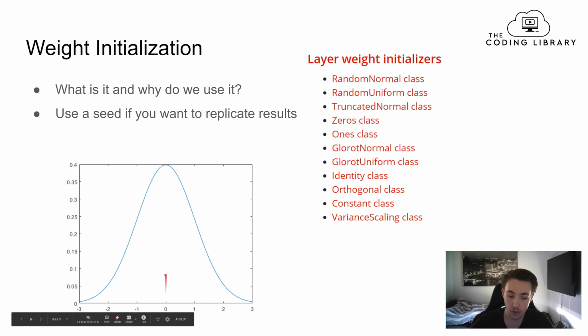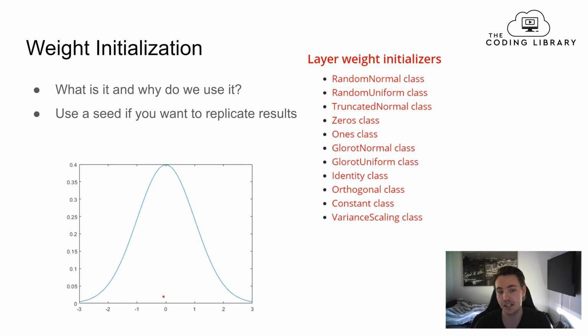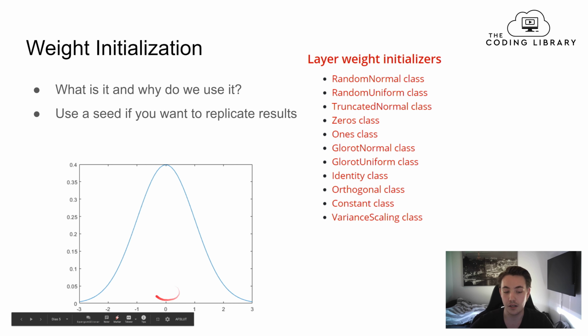And then we'll get most of the values around 0 with some standard deviation, and often it is just 1. So I'm going to show you in the actual documentation how some of these different initializers are defined, and also how they're tuned to get the best result. And if we, for example, have a uniform distribution here, it will just be a random number. So we just have a uniform distribution, and the graph will just look something like this, instead of this normal distribution, where we sample from a 0 mean with some standard deviation, which is often 1.